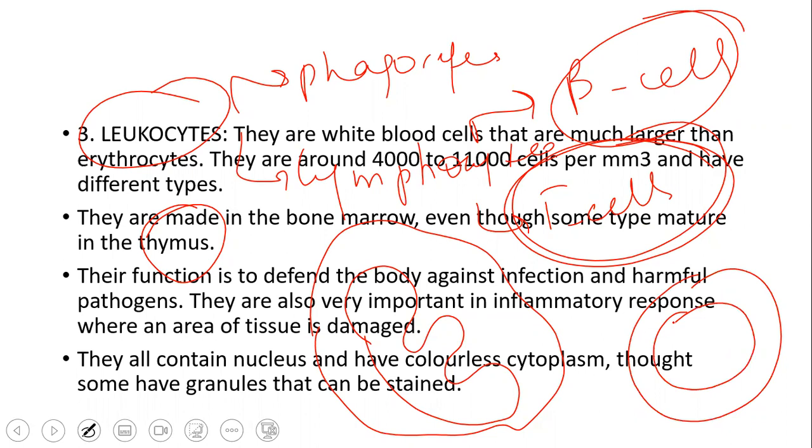And of course, we know their function. Their function is for immunity, for defense. They're going to be coming and doing their multiple jobs. For example, phagocytes are going to be engulfing and eating the bacteria. B cells are going to be producing antibodies. T cells are not only going to be controlling the entire system and stimulating more and more cells to come and do their job, they also produce certain chemicals that help the process happen much better. So that is what you have to know about your leukocytes.